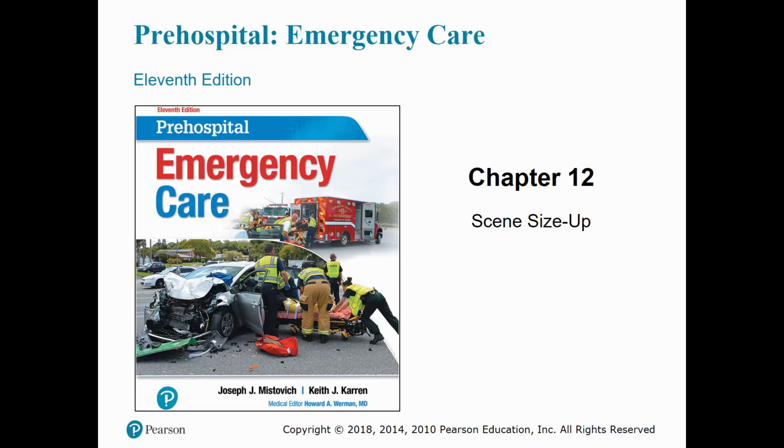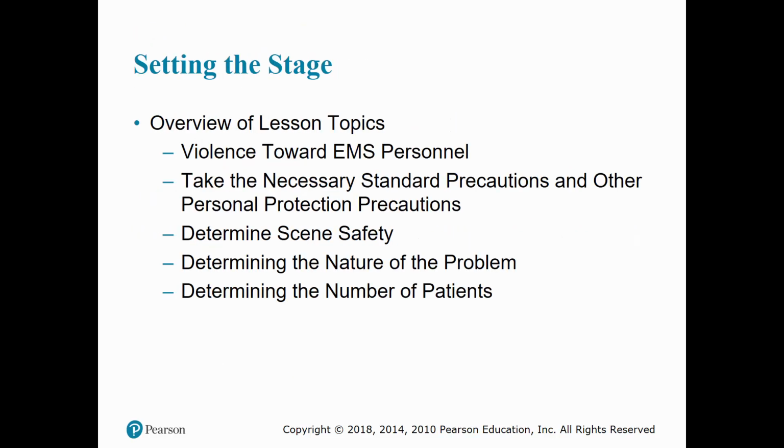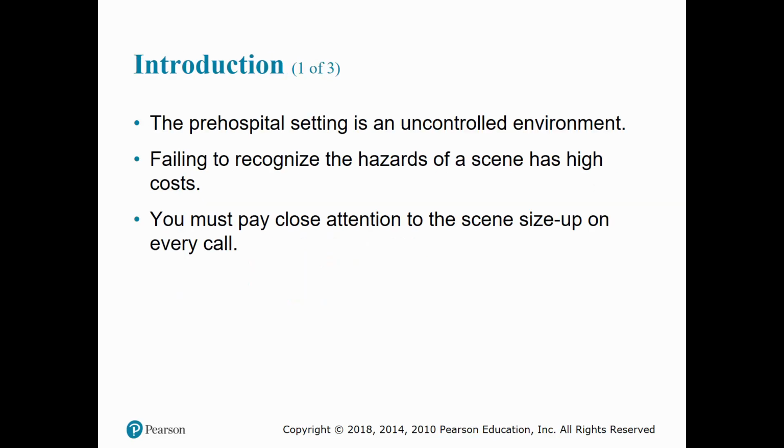Hey everybody, today we're going to be covering Chapter 12, which is covering scene size up. In this chapter, we're going to be going over why we take safety precautions and violence that we see towards EMS personnel. We'll also go over the necessary standard precautions and other PPE, or personal protection equipment, and the precautions that we want to take for that. We'll also cover how to determine the nature of a problem as well as the number of patients.